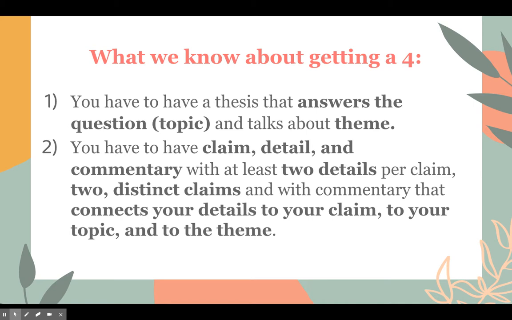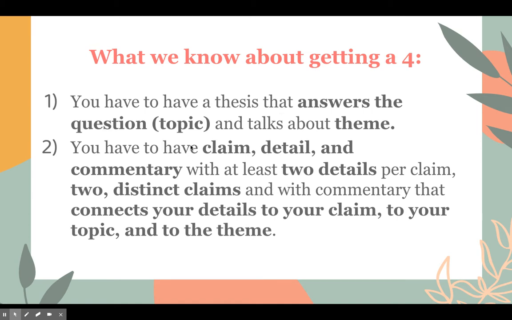And so, this is a 4 overall. I'm assuming a 4 overall means you have the thesis point and then you have a 3 on evidence and commentary. So, that obviously combining to get a 4. So, to do that, you have to have a thesis that answers the question, like the topic of the prompt, and talks about theme. And actually, I will say to get that thesis point, you don't necessarily have to talk about theme to get that thesis point in, depending on which question you're answering.